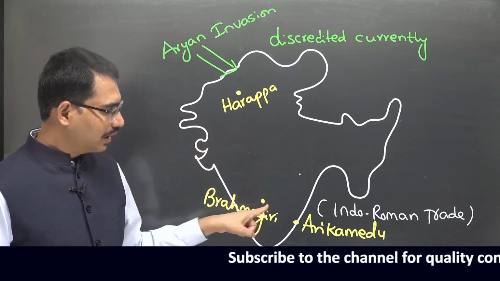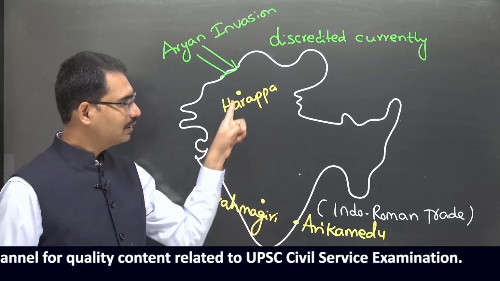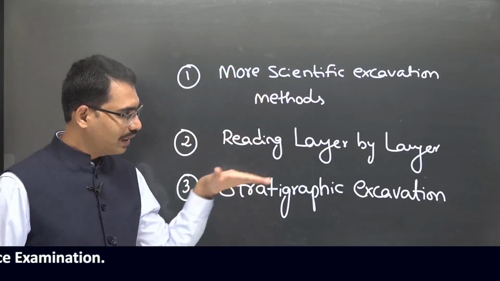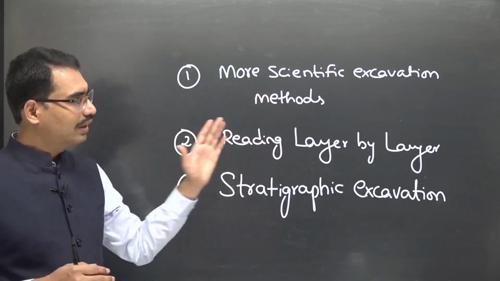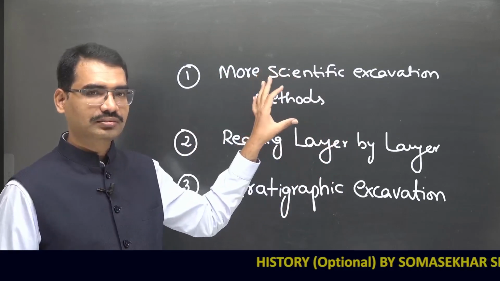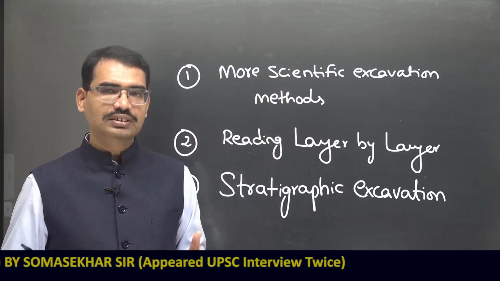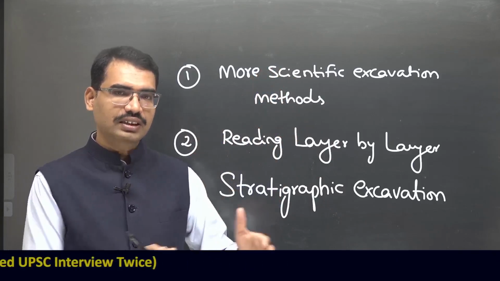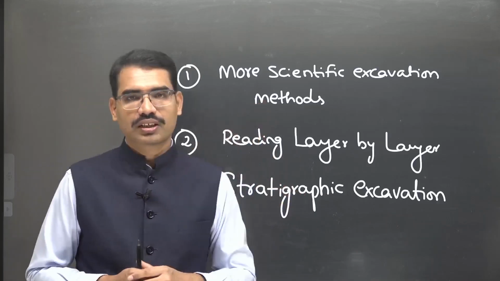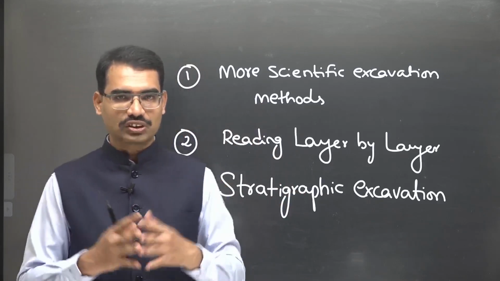Mortimer Wheeler was there when India got independence. Arikamedu, Brahmagiri, Harappa, these are the places he excavated in a more scientific manner; he introduced layer by layer reading. And thereafter, once India got independence, Indians started contributing, with the techniques learned during his time period and before him, John Marshall's time period. They trained young Indians, and these young Indians contributed to excavations after independence. So this is how India's history itself has a history, and that is known as historiography.